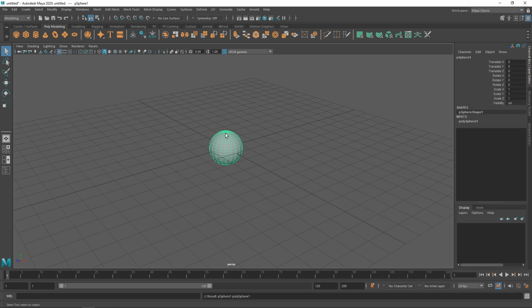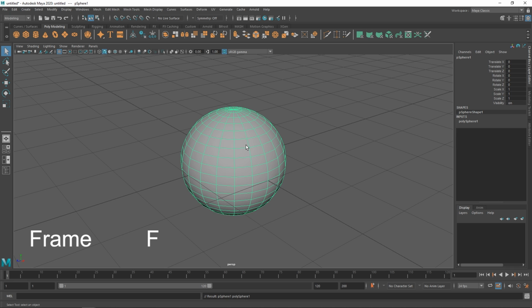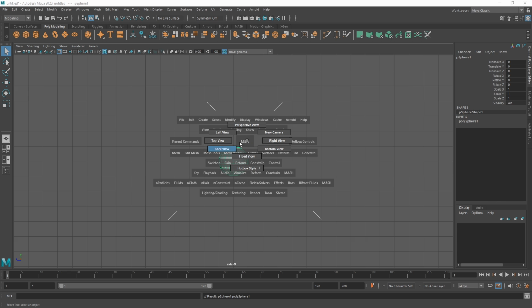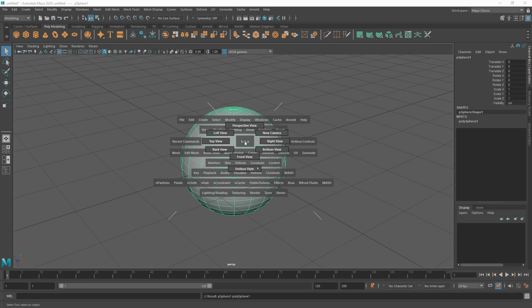If we have an item, we can now hit the F key to frame it, and we can go into the different ortho views by holding down the spacebar, and now we get up this hotbox. If you were to click and hold on Maya, you see this in the middle. And now we can go to the right view, do it again, top view, go to the front view, go back to perspective view, and we can even make a new camera right here.